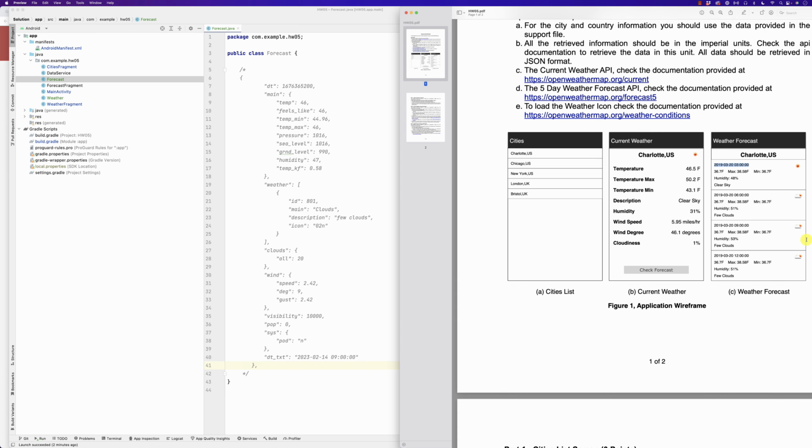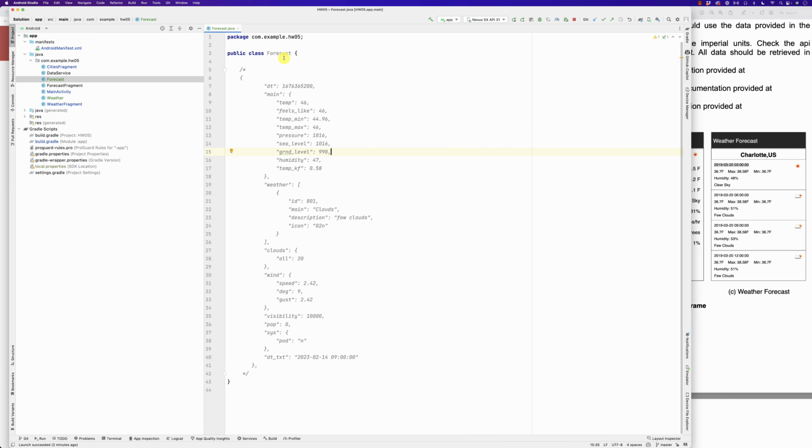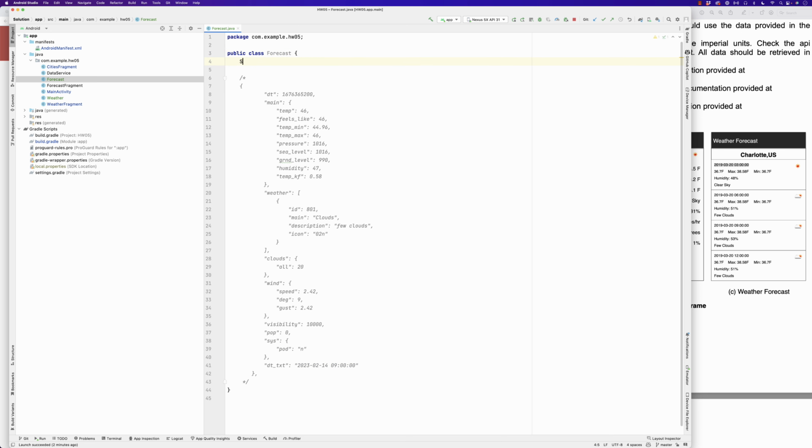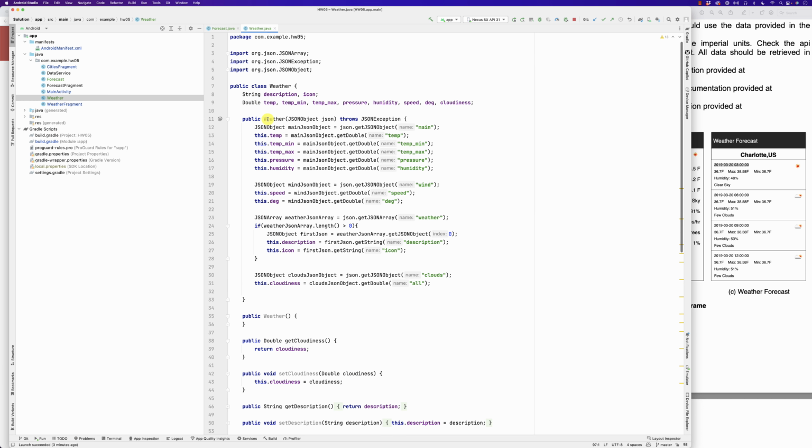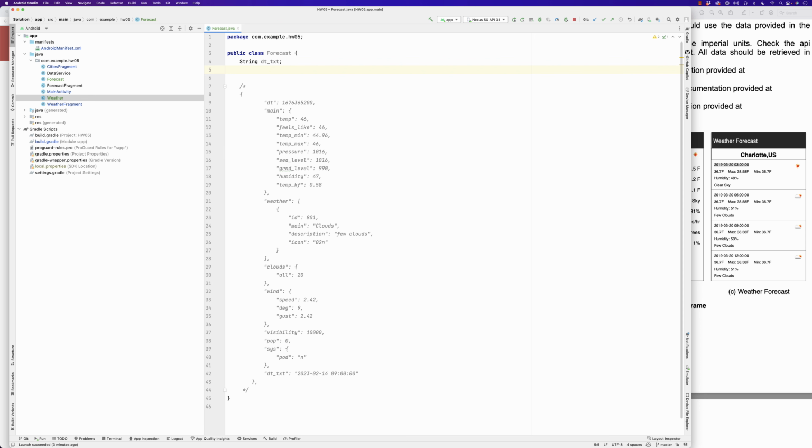I need the date and time, and I already figured out that it's here. So I'm going to copy it like this. It's a string, dt, so I have the date and time. Then there is the temperature, the maximum and the minimum. So I'll have doubles here, like I did here. You see I have these doubles here.